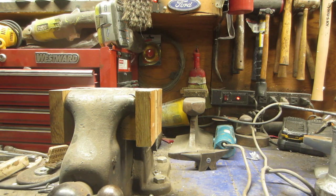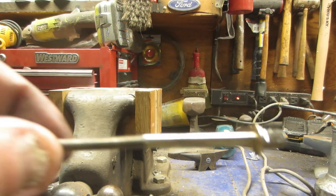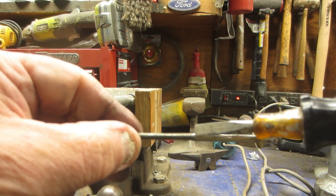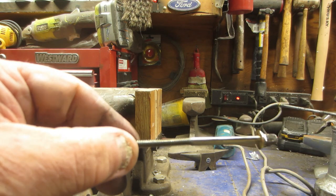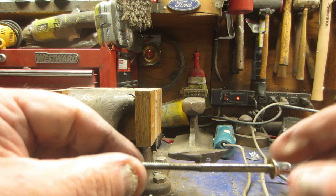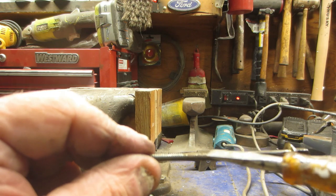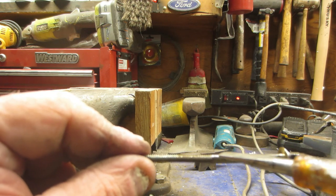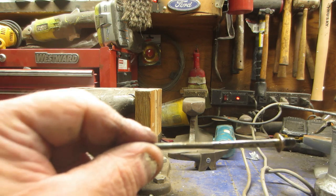Hey, friends, as far as these rods, when they're bent, invariably they're bent right at the end of the threads, like right in this area. So you can just about turn them and look at them, and you'll see the bend. And I can see the bend right here. See how this is going up a little bit? Maybe you can't.